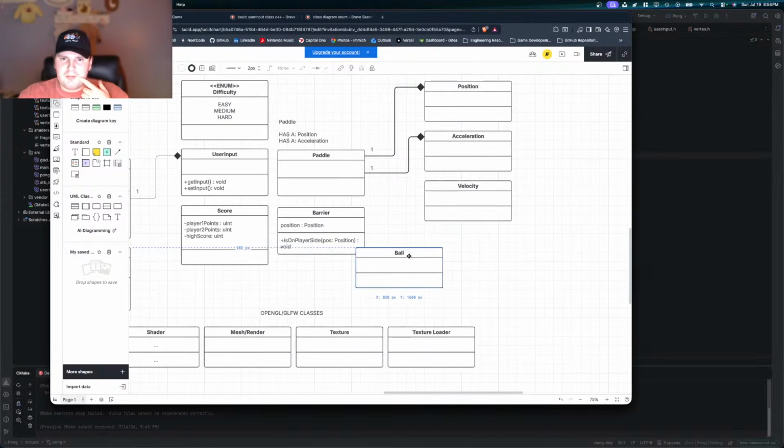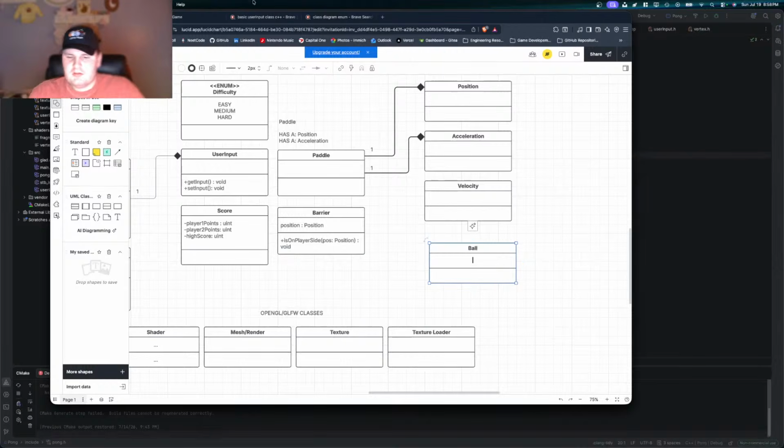But our ball class is basically, let's see, what is a ball? What attributes does the ball have? Our ball has a position. It has a velocity.